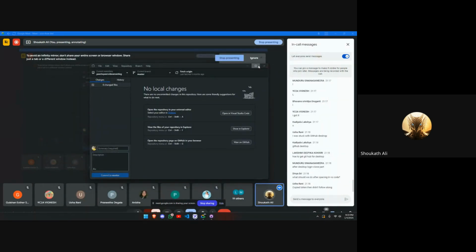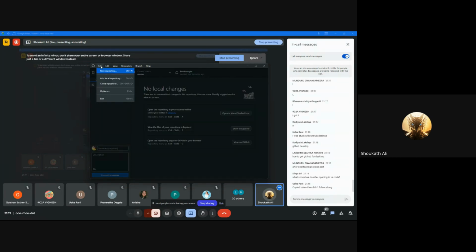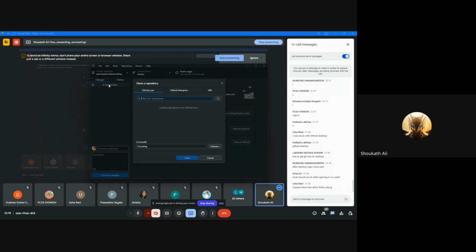Now the next thing you're going to do is open GitHub desktop after you install it, then sign in. Once you sign in, you'll see some different screen here, not necessarily this same screen. Then click on file and say clone repository.